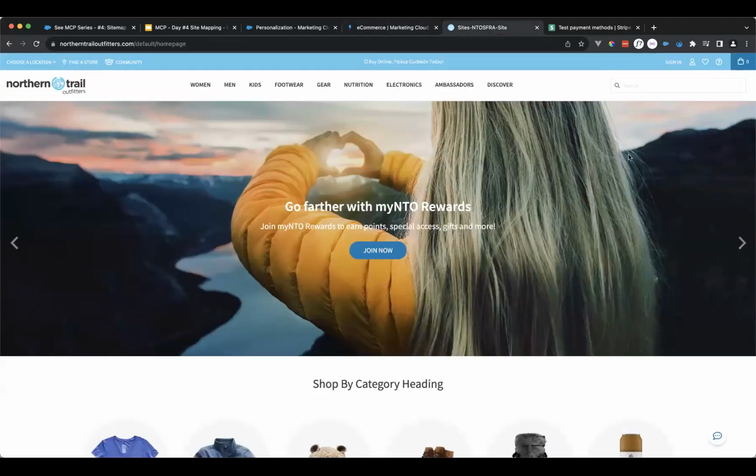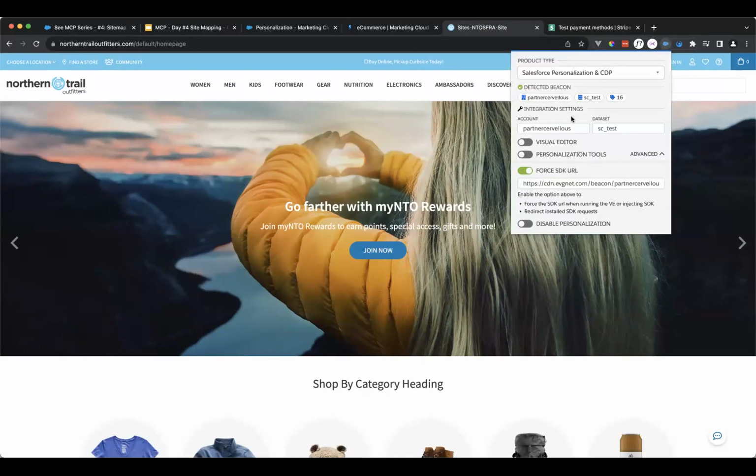Okay. So let's see that here on the site itself. First things first, we talked about the extension first. This is the extension, right? This is the Salesforce Interactions extension that I have downloaded, and this provides you with a bunch of things. The difference you can see here currently is that I am forcing an SDK URL. You would generally not need to do this because you would own the website and you would probably have that beacon installed by default in your website. Let me also zoom this up.